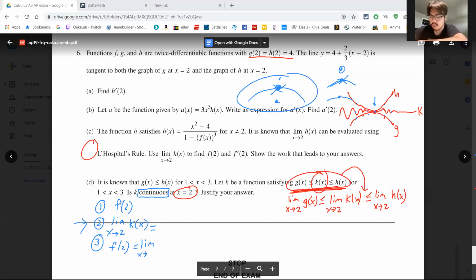Oh, why did I put f? Sorry, that has to be k. I shouldn't have put f. Where's the eraser? I had to put k because this is k. I also have to erase this one and put f here. That's supposed to be k. So watch out also for your AP exam on that. As x approaches 2 of k of x.